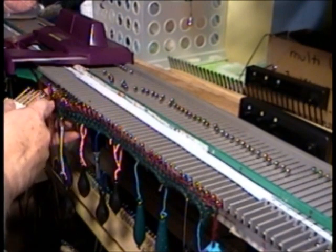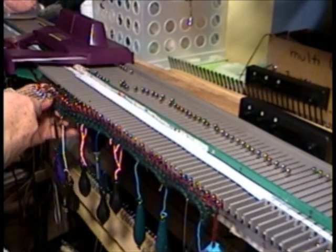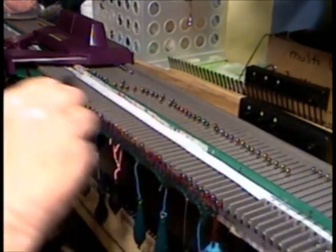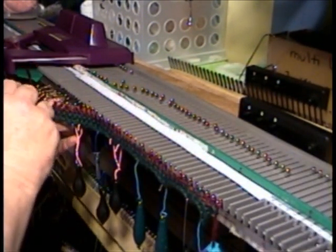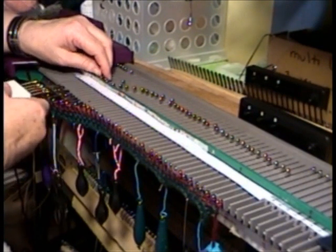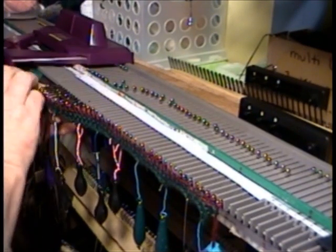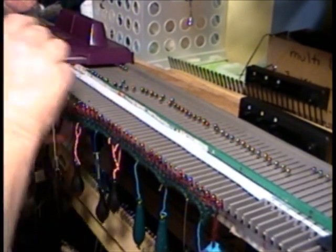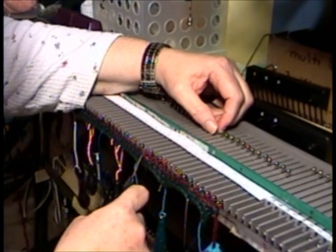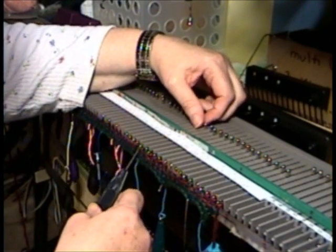What you're doing is you're setting up the hole for the front and back. Now these, I'm taking the front and back and the two knits. You don't want to do that. If you do, just rehang it. Move these over one. And let's just do increases on the ones that have holes. And I usually take the notch right below. The reason is because it puts less stress on knitting it across.